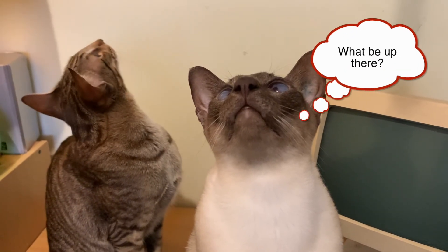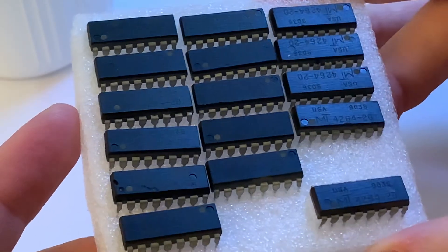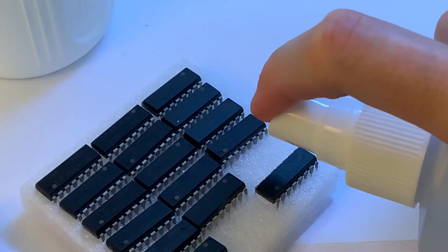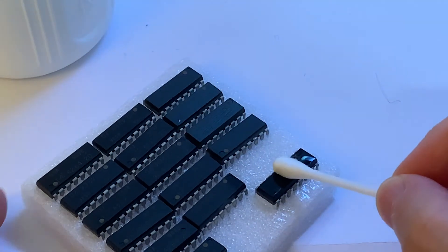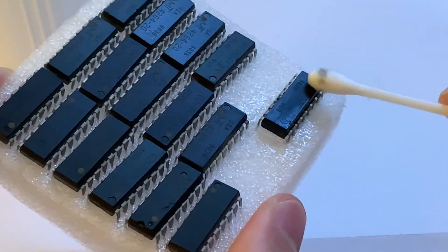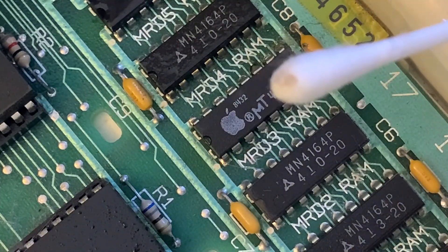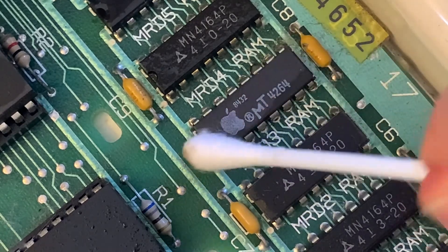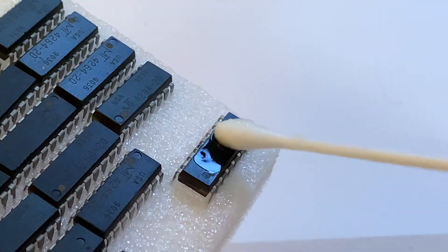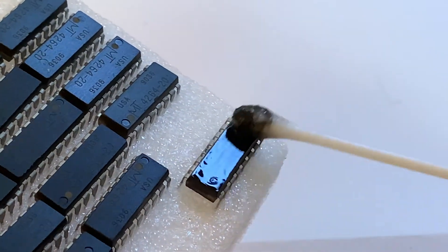I went and asked my experts but they weren't all that sure either. So I ordered a whole pile of chips from eBay from China — looking very shiny, so I thought yeah, this is a bit suspicious. The black came off, and that doesn't normally happen on chips, especially with just isopropyl. I had bought some acetone to really check it out, and that really brought off the black too.